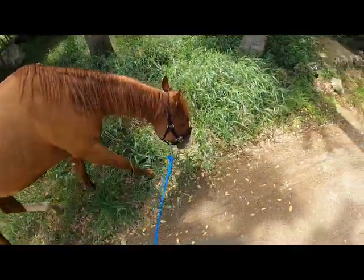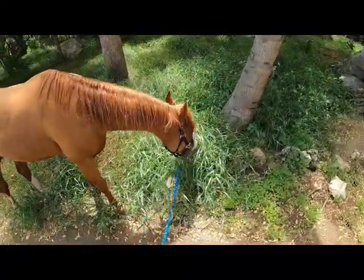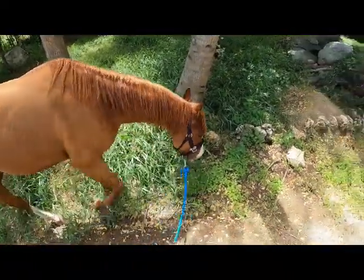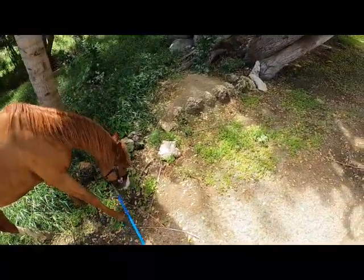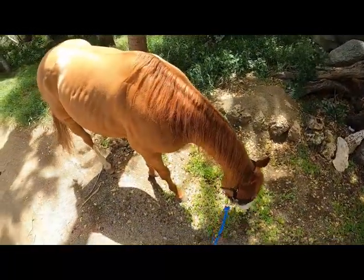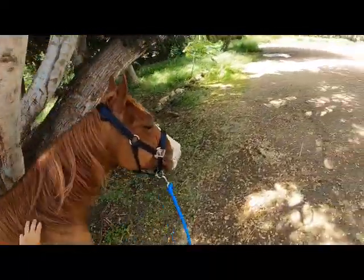He has very good manners. So far I have had no incidents whatsoever with him, kicking or biting or pushing me out of the way or anything like that. Things that Karma actually used to do in the beginning. So yes, in a way he's a perfect horse, eh? For me. So this helps me tremendously.